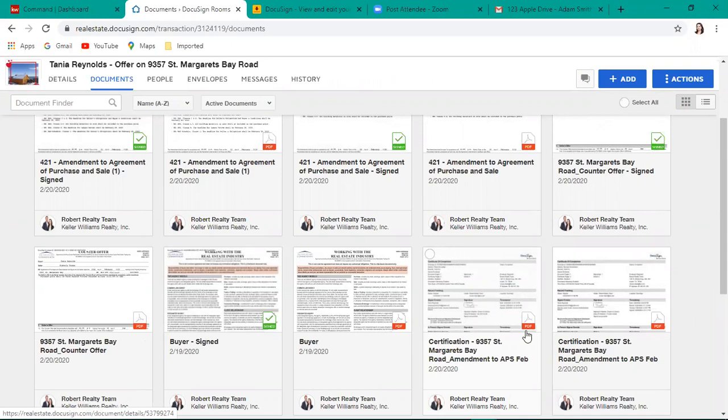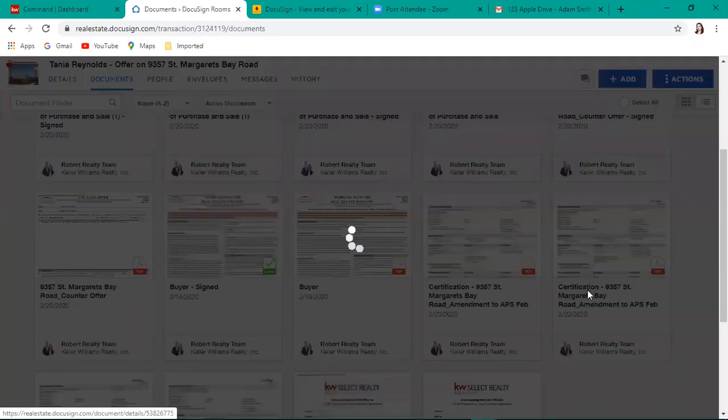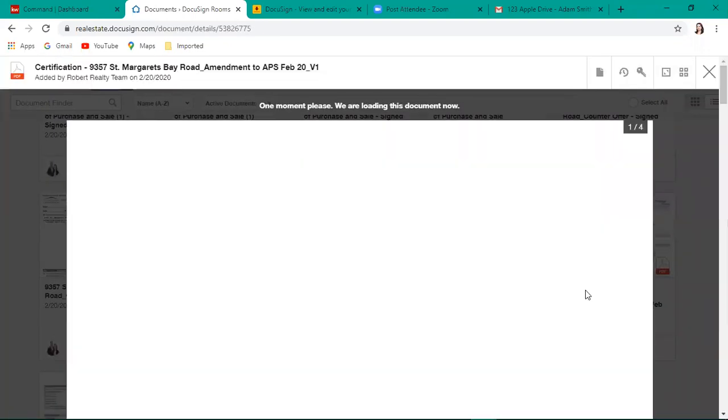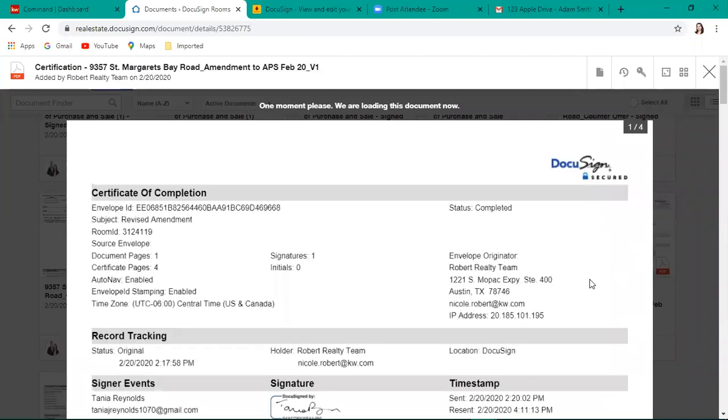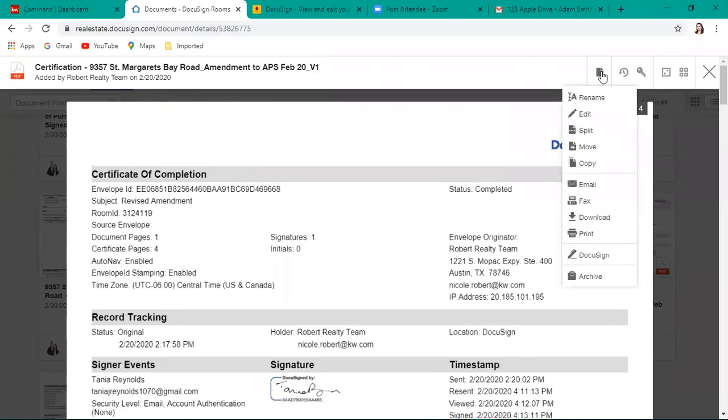So let's say admin says, oh, that amendment that you sent us, we need a certificate. You can just go here, click on that, and right here in the document actions at the top, you can just download it or print it.